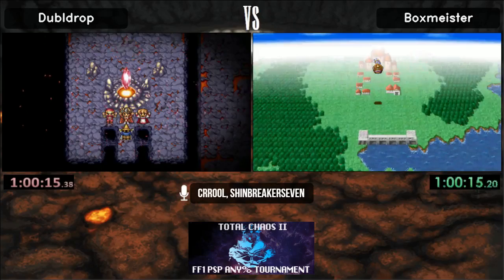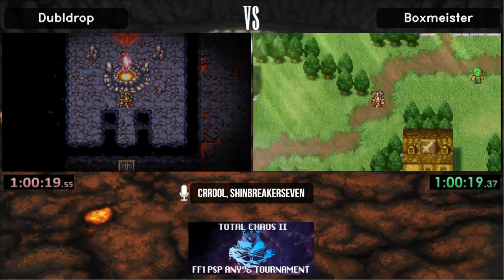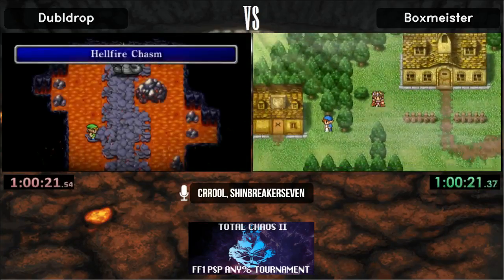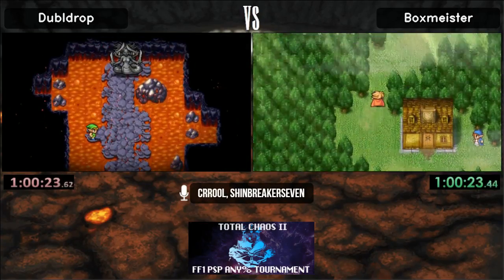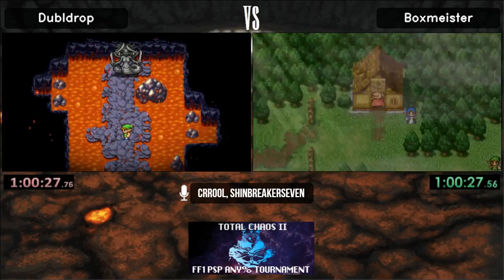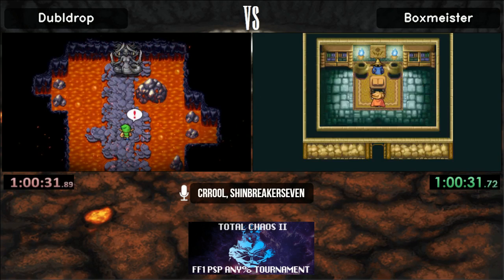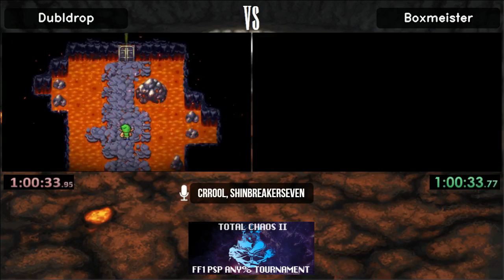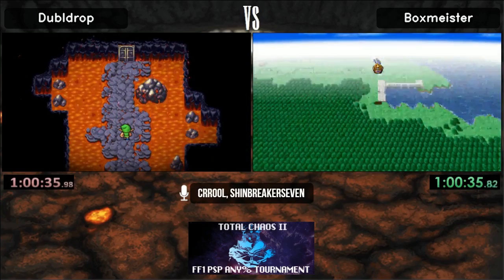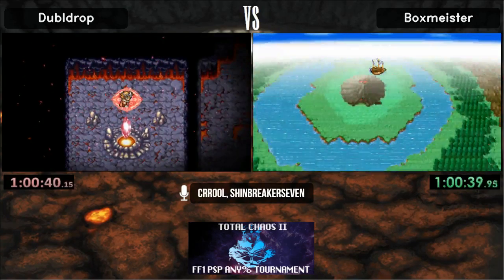Incredibly rare to see Merilith actually capable of killing off 3 of his party members, very nearly costing him right there. But he gets away with it. His white mage is pulling through, so even though the fight because of it was a little bit slower, he manages to pull through and gets the win. And that does mean that Dubldrop is now pretty much an entire dungeon ahead of Boxmeister.